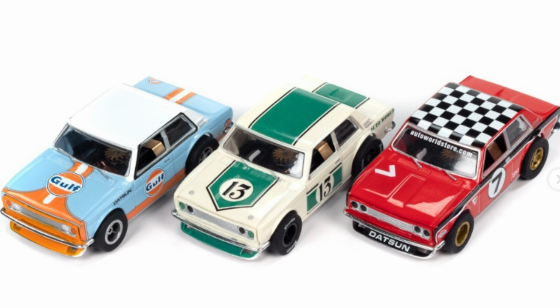Next up, AutoWorld with the triple threat pack, the Datsun 510. I'm a huge fan of this. I know some countries don't know the big buzz around it, but I'm a massive fan of this car. So the triple pack HO looks good. We are getting this car in 1/32 very soon. I think it's just around the corner. Of course, two brands are doing it, but if you do want it in HO, of course, AutoWorld has got it in a triple pack. I've got to try and get one of these down under.